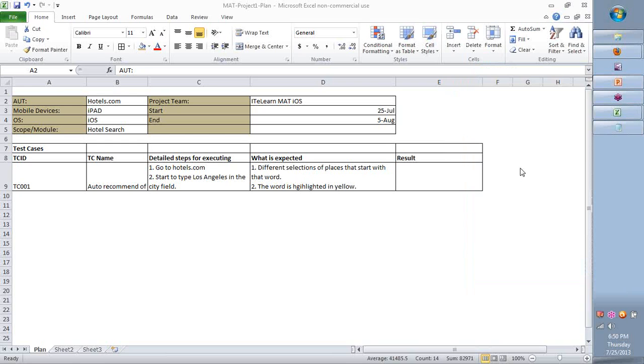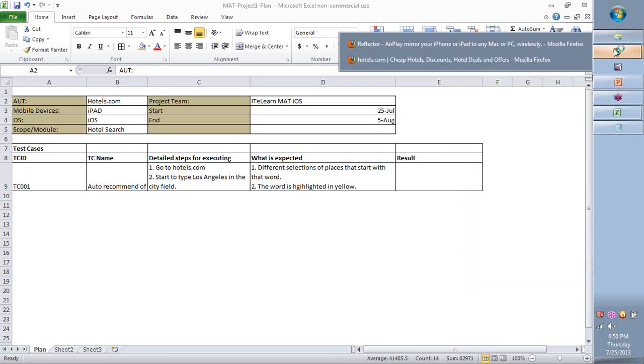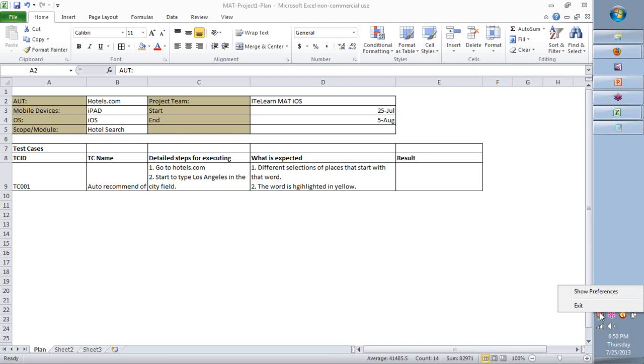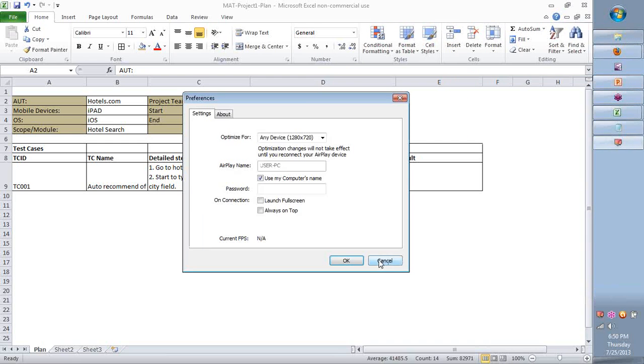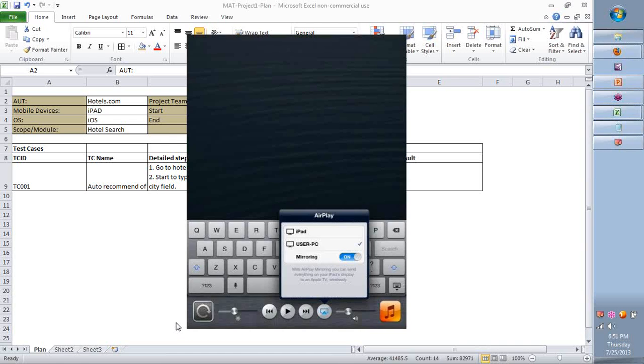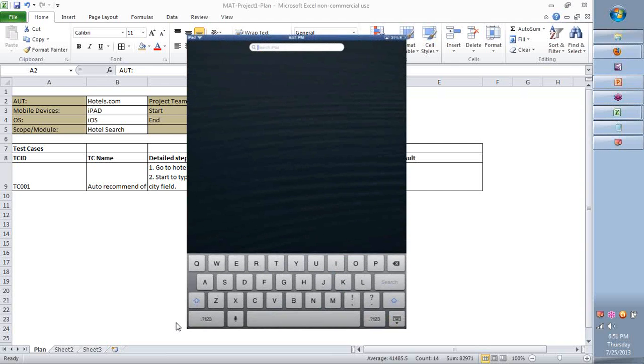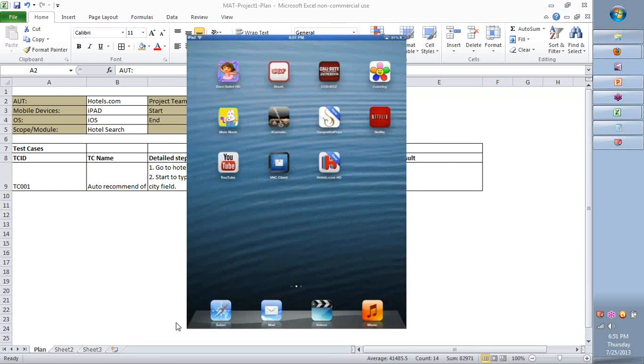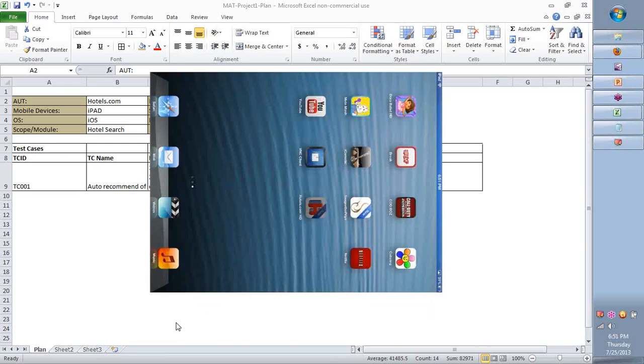So team, you don't need Reflector like I'm using. Since I want to show you what I'm doing on the device out here, it's a good thing to have. All right. Reflector is there. So let's see. Okay, there you go. Now it's come. So now this specific app should have got launched. There you go. Do you see this, hotels?